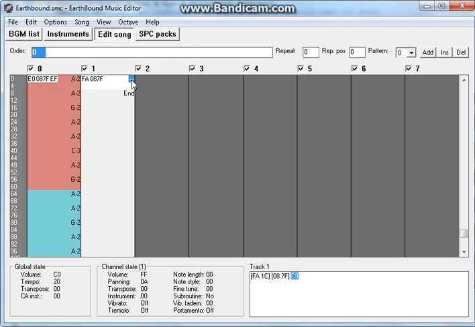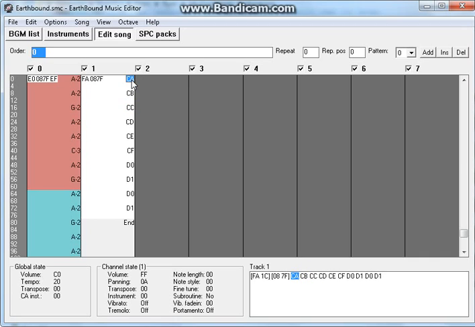So now if you want to quickly place down CA, CB, CC, and notes like that, you can hold down Shift and press 1, 2, 3, 4, 5, any numbers on your keyboard, and it'll place down the drum notes, so you don't have to manually type them in. So holding down Shift, like C8 is the snare, CB is the hat, and CC is the kick.